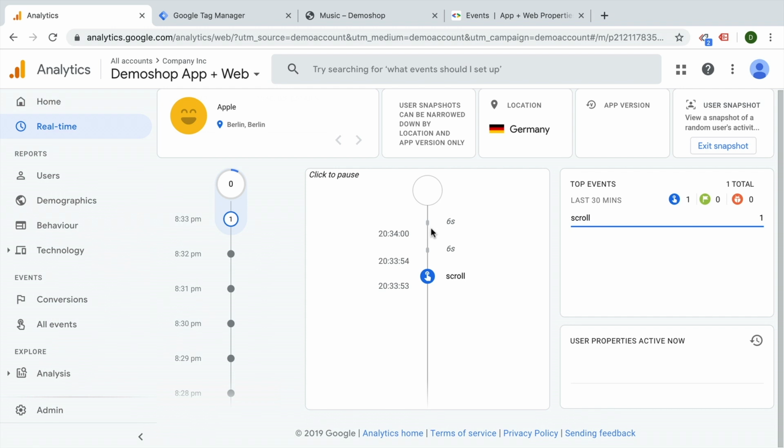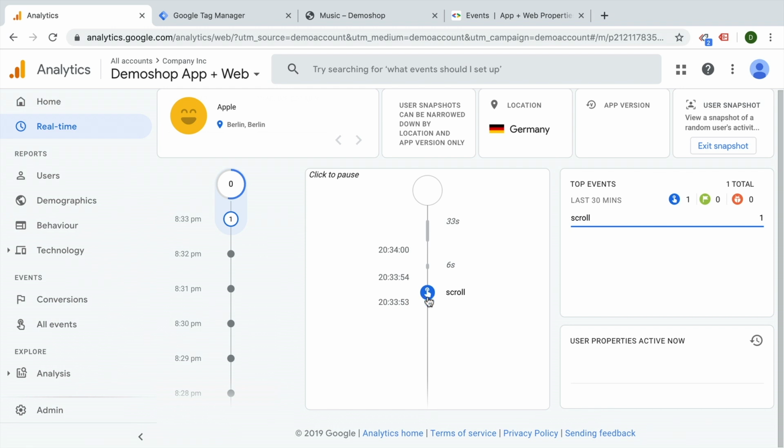So here we can see a nice timeline of what just happened, what was the interaction that happened. In our case, it was a scroll. So this also works as expected. Unfortunately, there are not many users on this website as it's a test website, so we don't see much. But this is now correctly installed, and we don't really need to enable any more events, but we could.